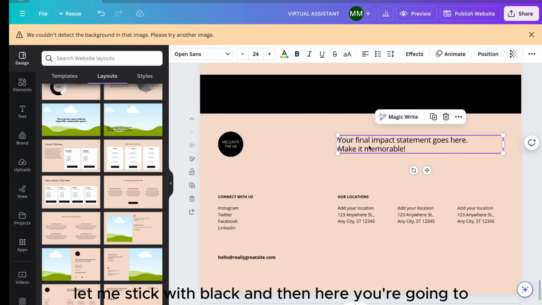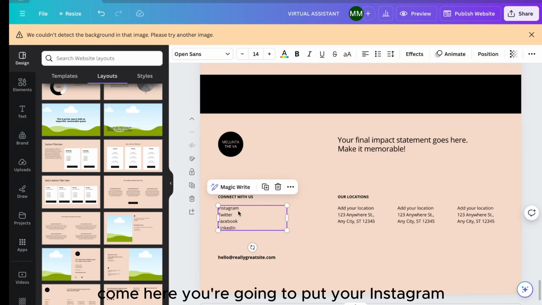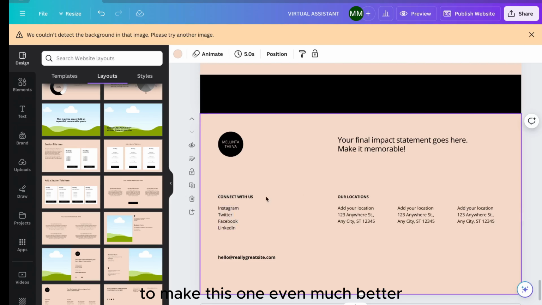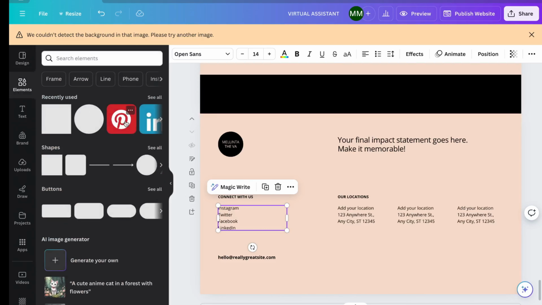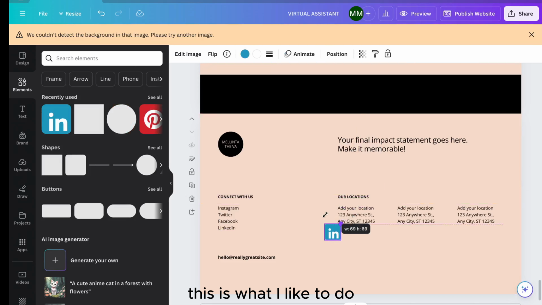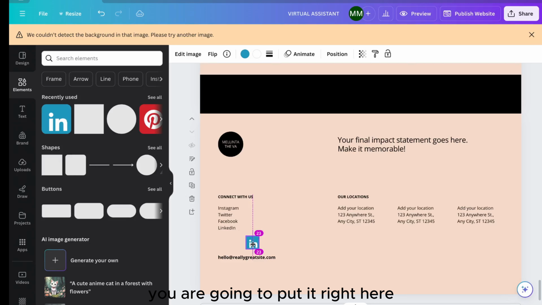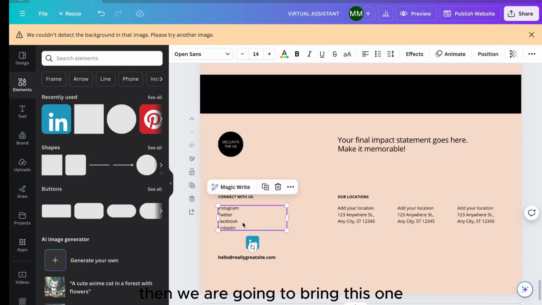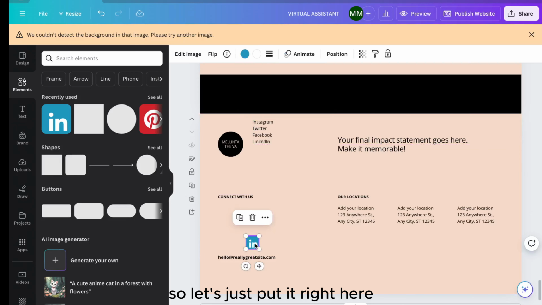Then here you're going to put your Instagram. To make this even better, you're going to come to the elements, you're going to choose the LinkedIn. This is what I like to do. Then we are going to put it right here.